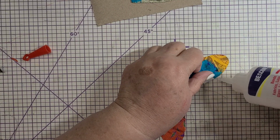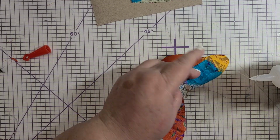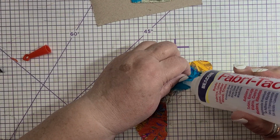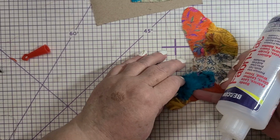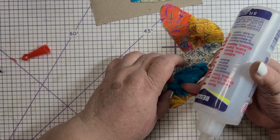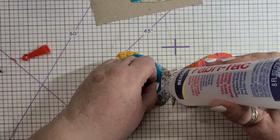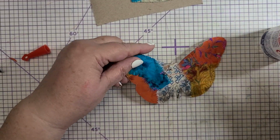But yeah, you just want to keep those things in mind. You don't want to get a shape that's going to be too involved. And you want to be mindful of the type of fabric you're using, because you're going to have to be able to cut through it. And if you're not sewing, just make sure that all your little pieces are stuck down. Even if you're sewing, you got to make sure you catch all your little pieces. So I think this project lends itself well to sewing or not sewing.